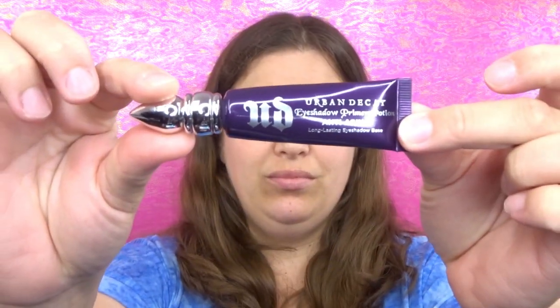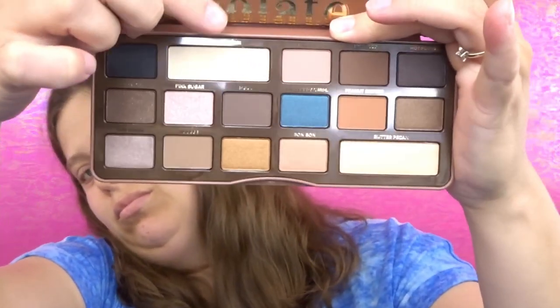Starting off this look, I'm going to use my Urban Decay Primer Potion. I'm just going to take a fluffy brush and go in with the shade Coconut Cream and put this all over the lid.